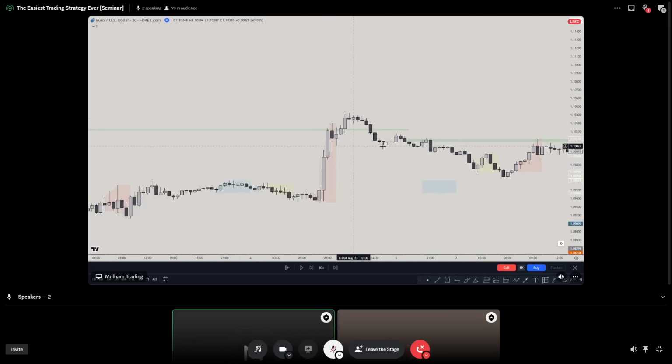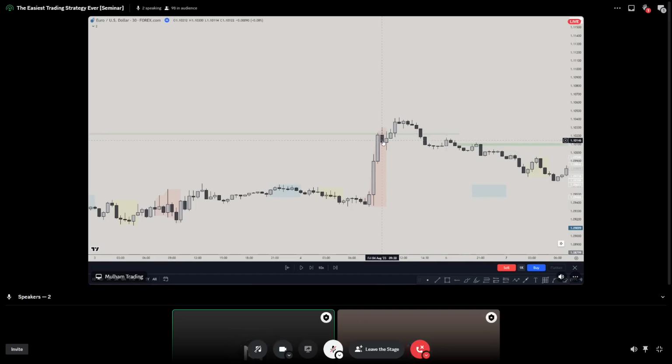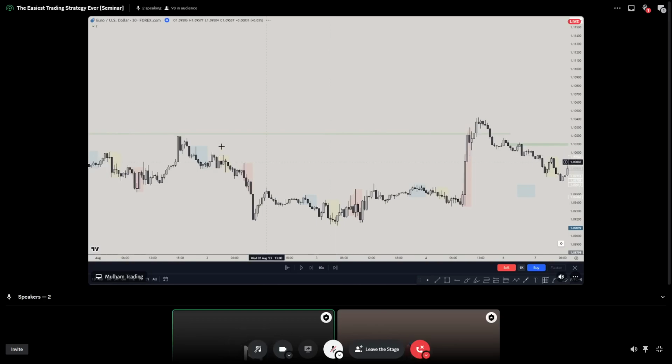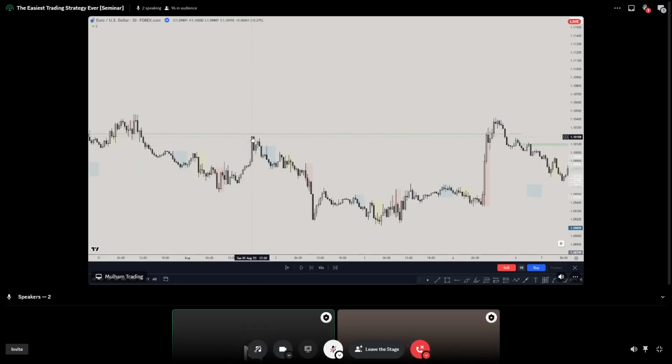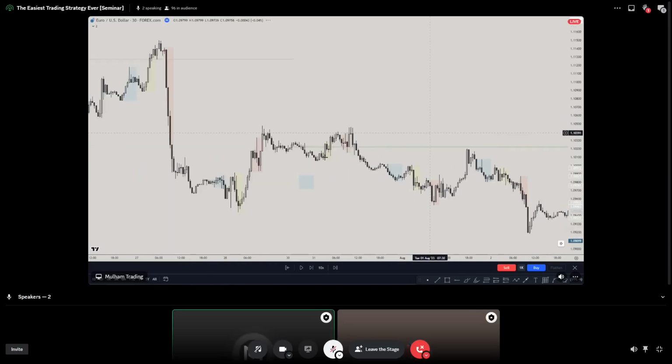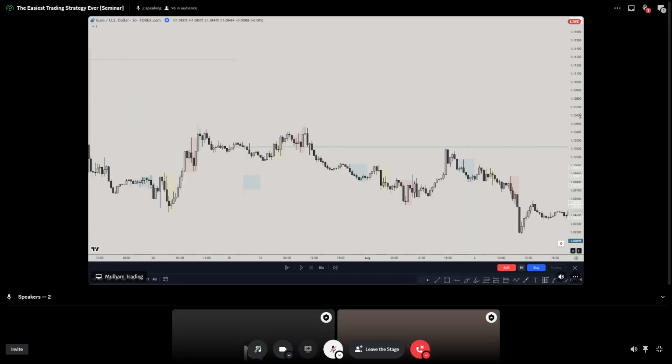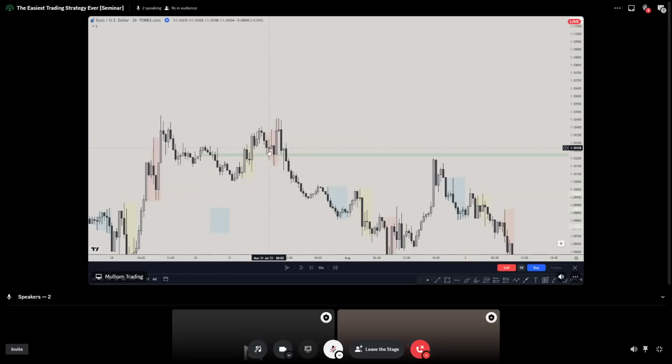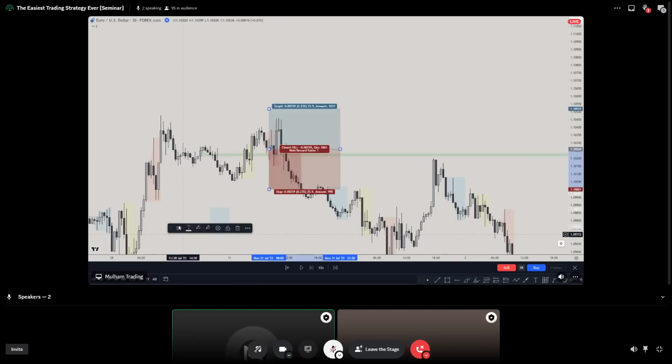Now, what do we see here? Right here, there is a losing trade. This is a losing trade, I believe. Then we go to the left. Price was too close to the fair value gap. And okay, this week, maybe a losing trade here too. Yes. But if you're someone, yeah, so this is a losing trade right here.